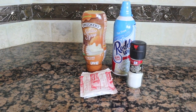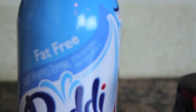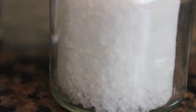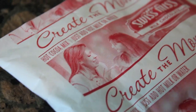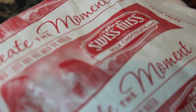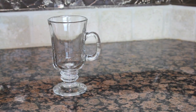So what you need for this dupe of a salted caramel hot chocolate from Starbucks is just a few simple things. First off you need some caramel syrup, you'll also be needing some whipped cream and some sea salt. You'll also be needing some hot chocolate — I'm just using some from Swiss Miss. You want to make sure you get the kind without marshmallows in it, just a quick tip. And of course you'll be needing some water to make the hot chocolate, or you can use milk — your preference. And a cup to put all the goodies in; I'm just using a clear one so that you can see what I'm doing.